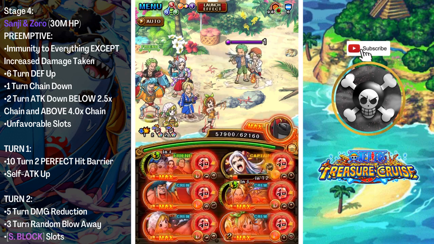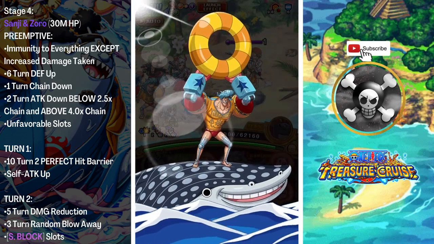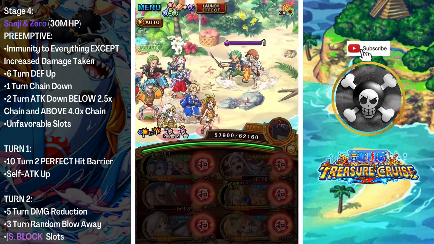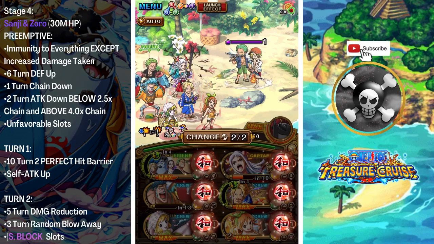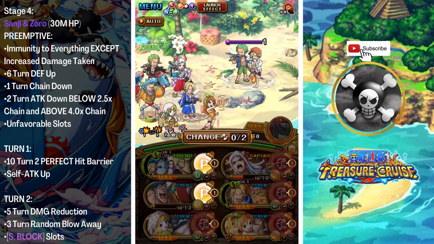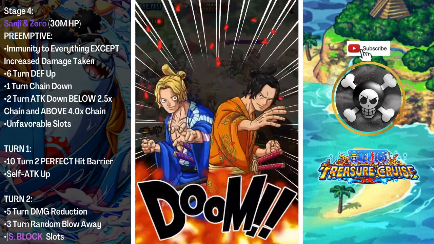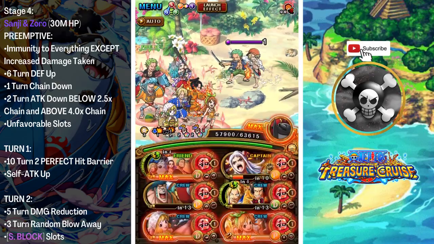They're going to have 30 million HP, and they're going to be immune to everything except increased damage taken. So if you want to, you can use Yamato on this stage, or any special that does increase damage taken to the enemy. They're also going to put up a 6-turn defense up, and they're going to give you a chain down, while also saying that your attack is going to be lowered if your chain goes below 2.5 or above 4 times chain.